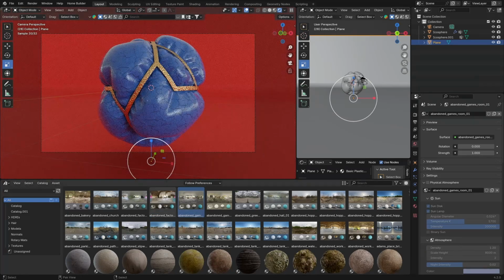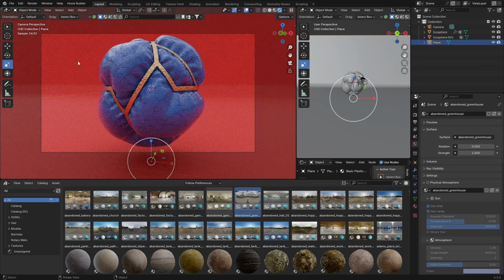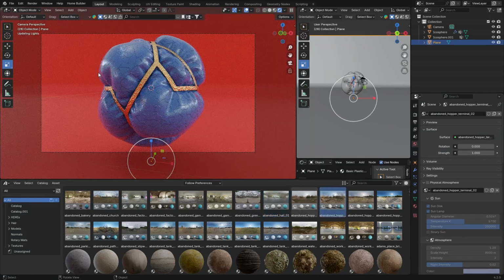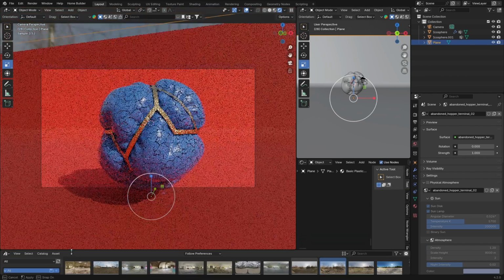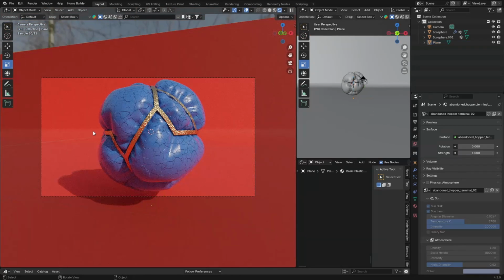So it all changes, the lighting changes a lot, so you can see how it affects your whole scene depending on the lighting. You can see there, some are harsh, some are not so harsh. So it all depends on what you're looking for. But lighting is very crucial. It will make your renders look a lot more realistic, and picking the right lighting will help that.